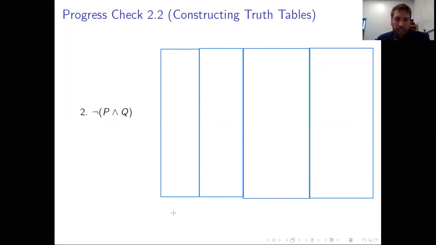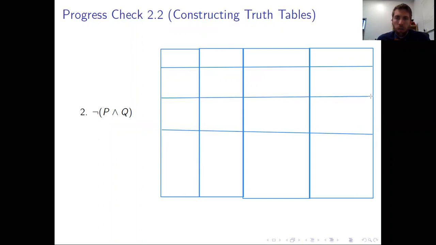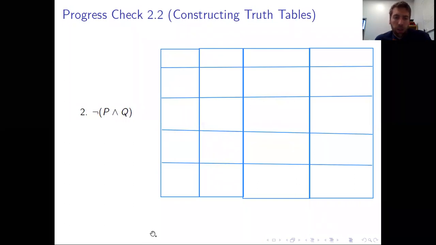Then I need 5 lines. Way bigger boxes than I need, but whatever. Here I'm going to draw freehand. We've got our P, got Q, and we have to work from the inside out.